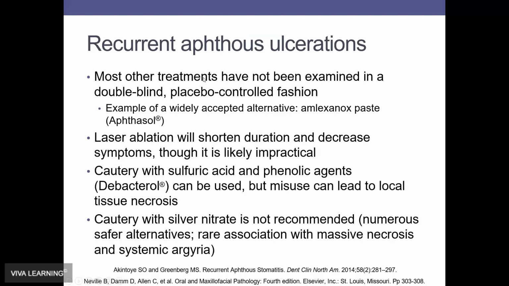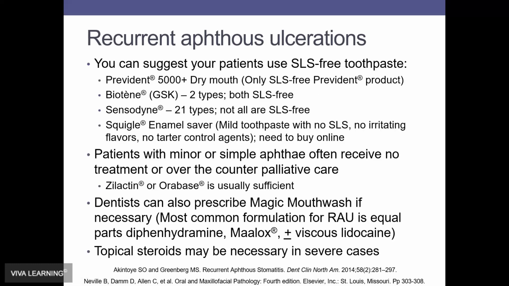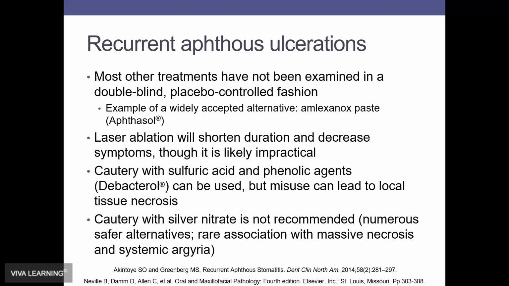Most other active treatments have not been examined in a double-blind, placebo-controlled fashion. So that's why this is my treatment slide, but I do want to acknowledge that Aphthosol works just fine. Laser ablation can work. It's probably impractical because I personally couldn't run to the dentist every time I had an aphthous ulcer back when I was getting them. My ulcers are pretty well controlled with SLS-free toothpaste. I now get them maybe once a month instead of once or twice a week.